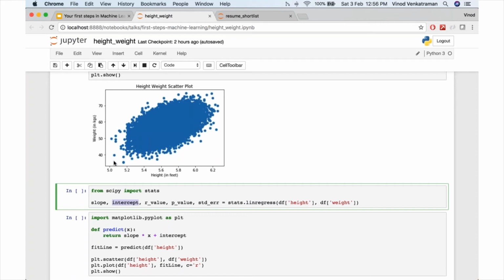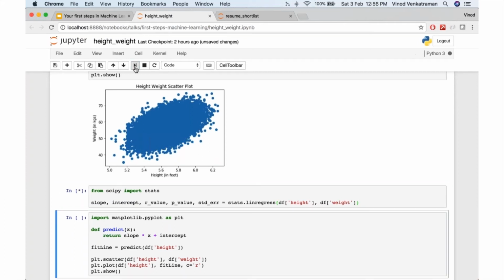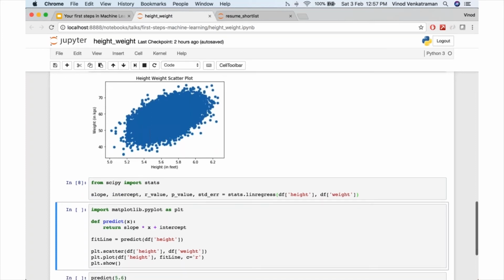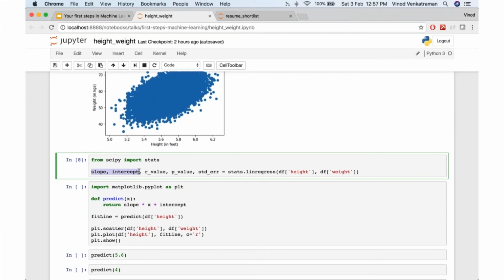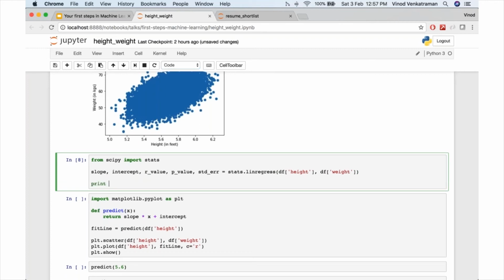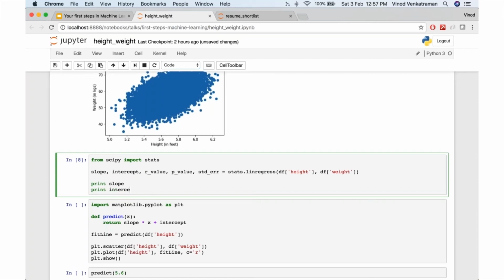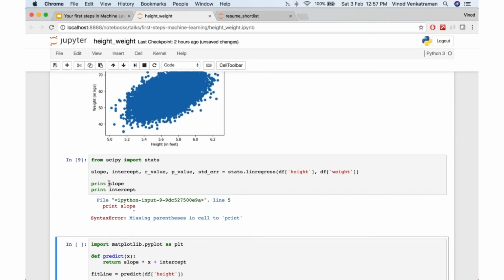So this function takes first the x-axis value, which is your feature, and then it takes the values that you know for the y-axis. Because this is linear regression, it returns a straight line, so it gives you a slope and an intercept. A straight line can be represented as y equal to mx plus c, where m is the slope and c is the intercept. It is doing all the mathematical crunching, figuring out whether this line or that line is better, doing all those variations. So let's see what it picked.